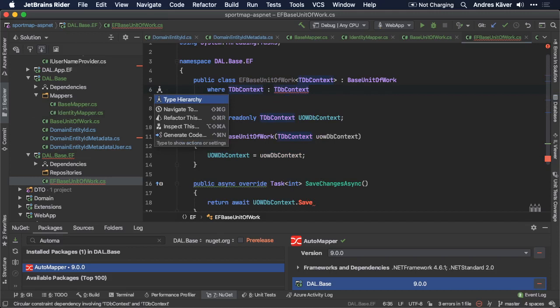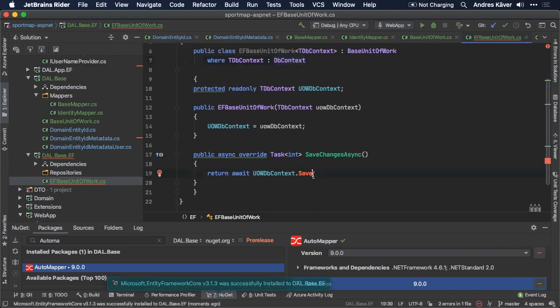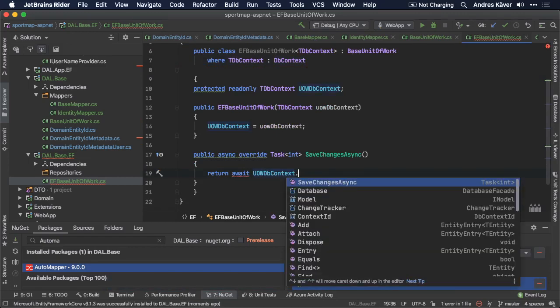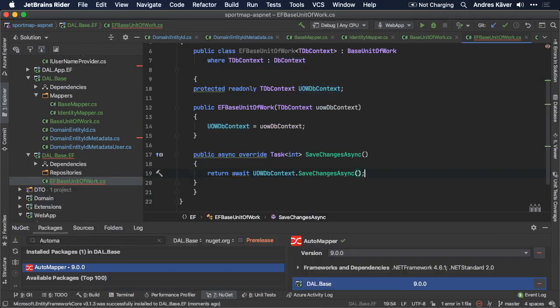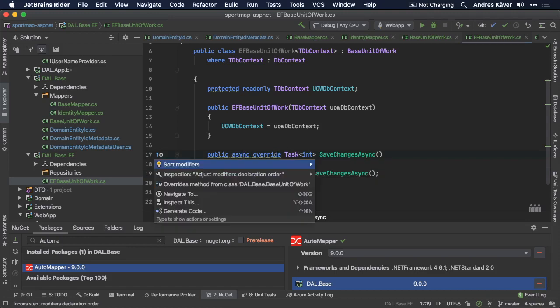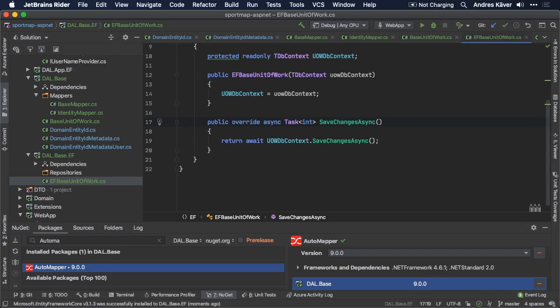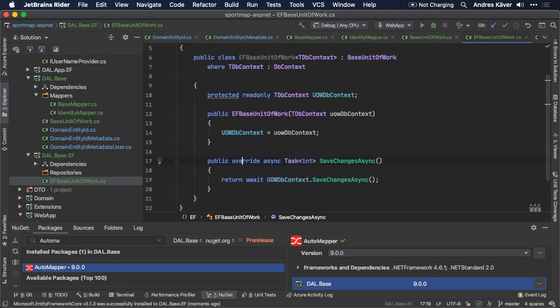This one. Okay. Now I can actually call this save changes async. So what's wrong with you? Oh yes, it's in the wrong order. Modifiers. So this is it, what we do here.